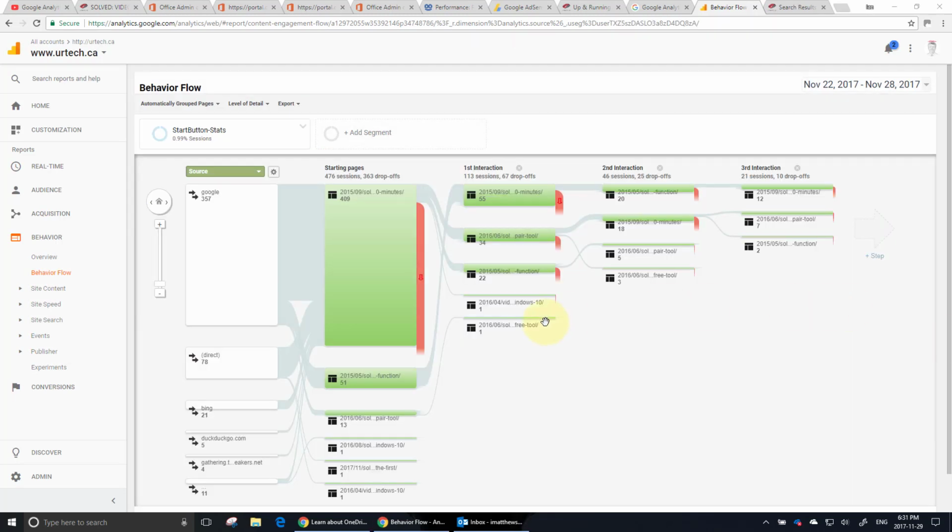Okay, so there you go, you can see in this case, we got 357 from Google, 78 people just went to it directly, 21 from Bing, so on and so forth, all the way down. Apparently, I'm not sure who DuckDuckGo is, but I appreciate the business all the same. And again, you can get more information by mousing over, clicking through, and playing around here.